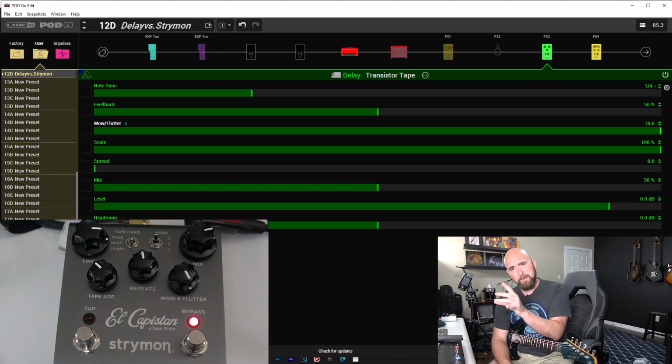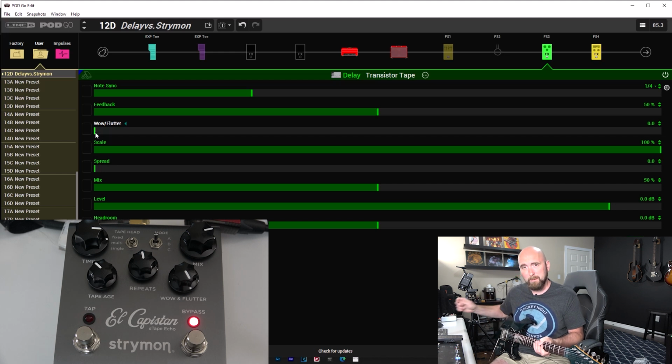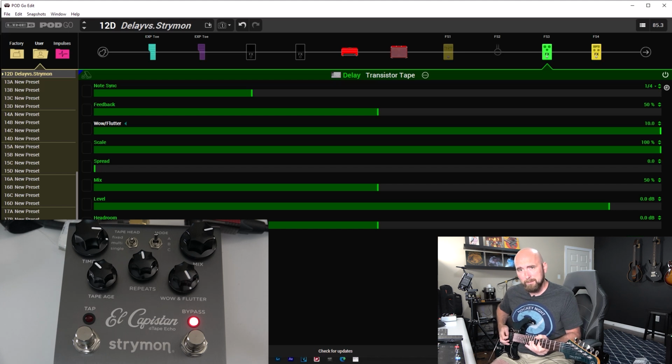You hear sort of on the end tails how there's an instability to the delays. How it sounds moving in and out of tune, a bit warbly. Again, if I turn that off, listen to the difference. It's much more solid as it trails out. Get that little warble in there.